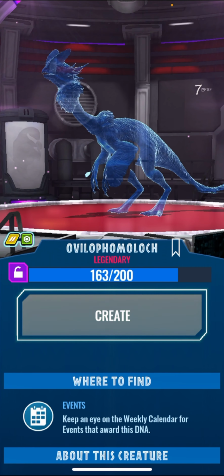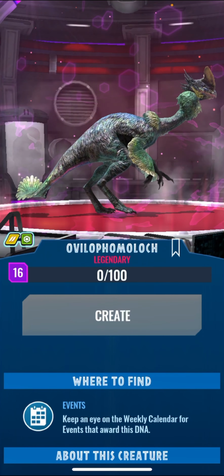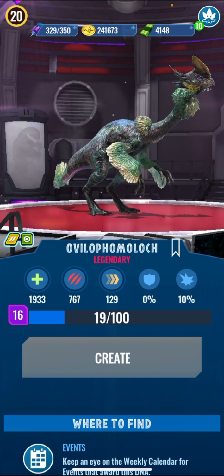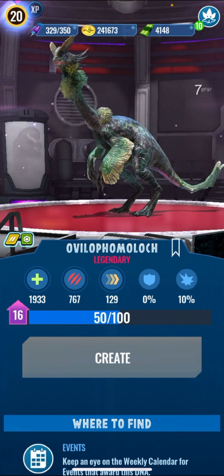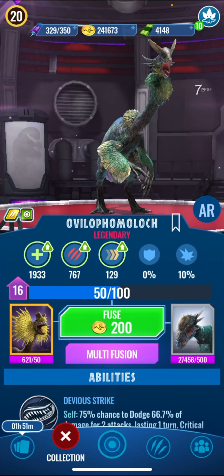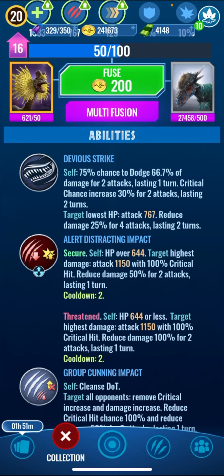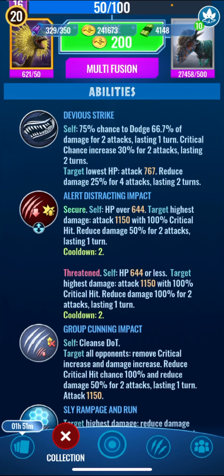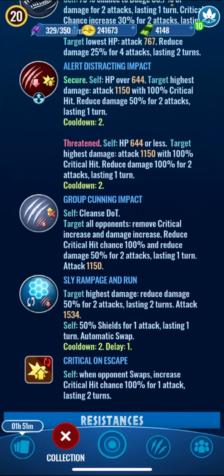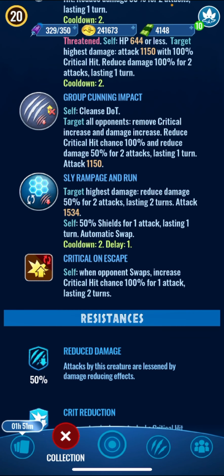All right. Let's hatch this guy. Olaf from Olaf. Oh, that thing looks sick. Oh, I like it. Oh my god, that thing looks cool. So 1933 health, 76% attack. I would kind of expect that from it. Oh, I also have 4,000 bucks. I forgot. So Devious Strike, Alert Distracting Impact, Group Cunning Impact, and Slur Rampage and Run. It has a critical on a skill.